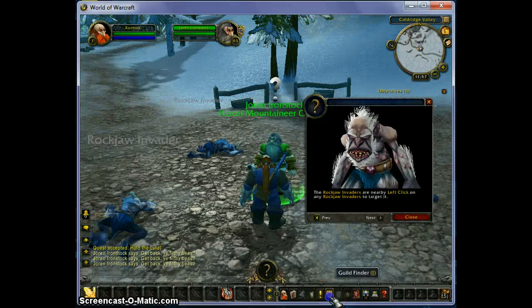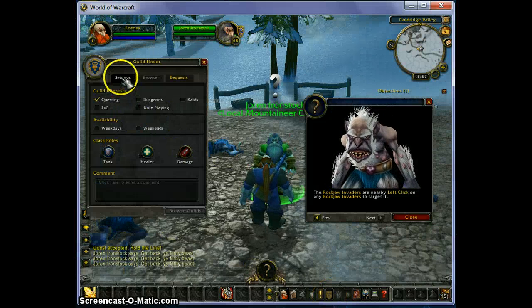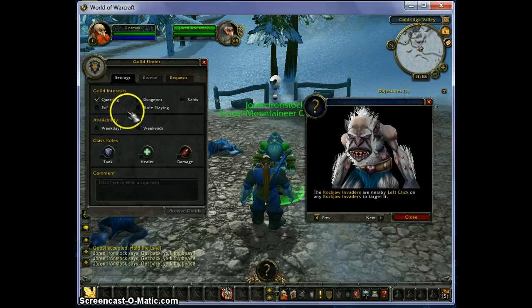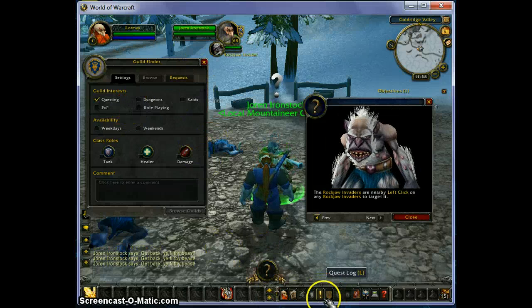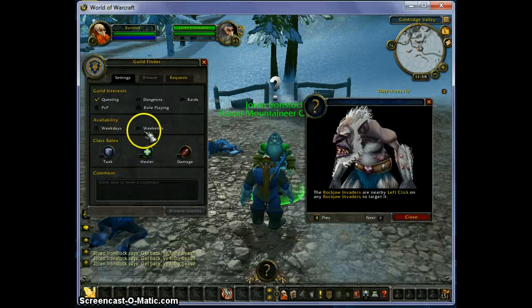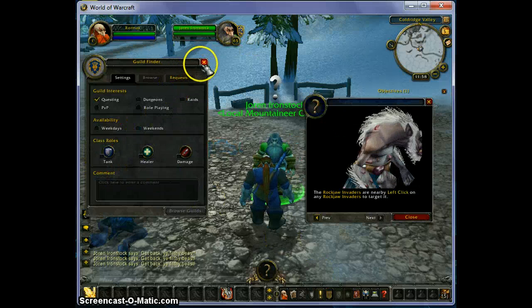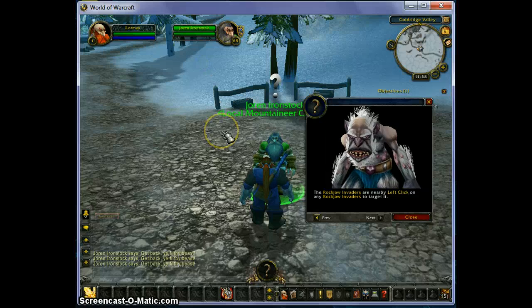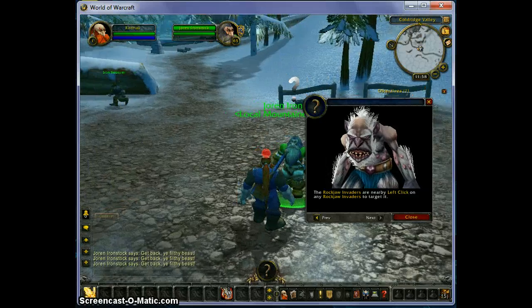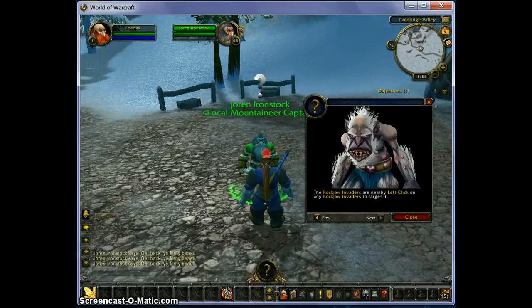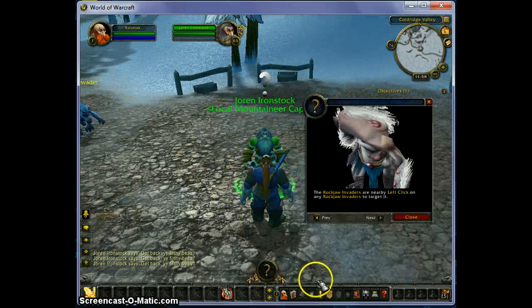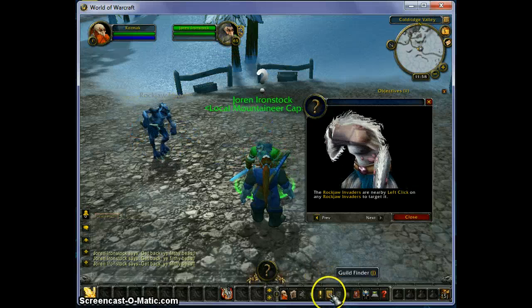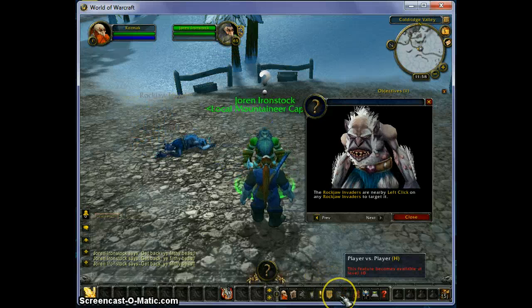So Guild Finder. Guild Finder is a tool that allows you to look for certain kinds of guilds. Guilds are player communities in the game, and so you can find different guilds to suit different kinds of play styles. And if you're part of the WoWinSchool project and you are on the Sisters of Elune server, I would highly encourage you to look at joining the Cognitive Dissonance Guild. It's a guild of teachers and educators.